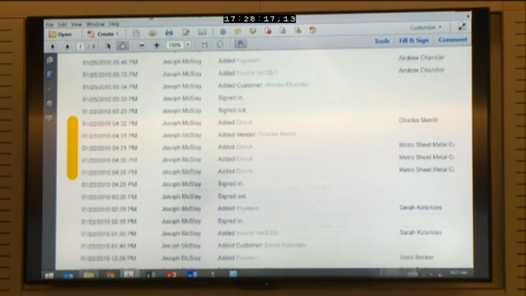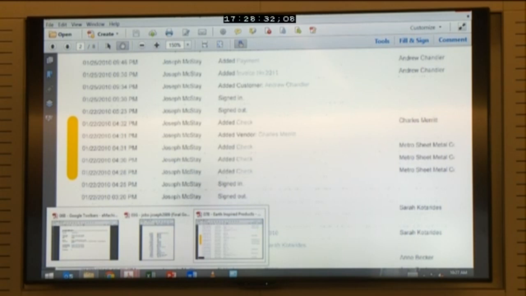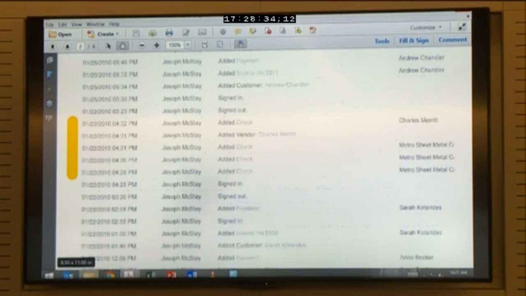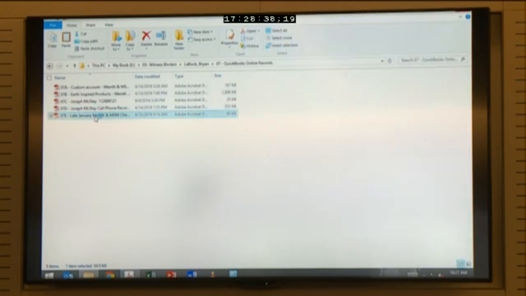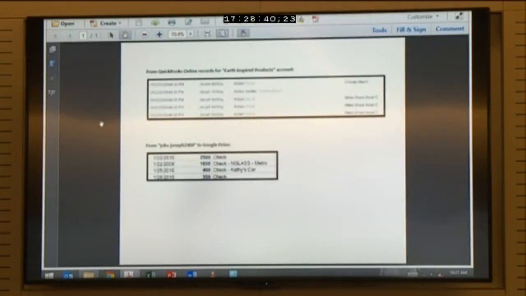Did you want to go to 7E now, or did you want to go back to the spreadsheet? Actually, I would like to go to 7D if that's okay. The cell phone records. Okay. There's a correlation there. And now, when you say cell phone records, you're talking about Joseph's cell phone records, correct? That's correct.